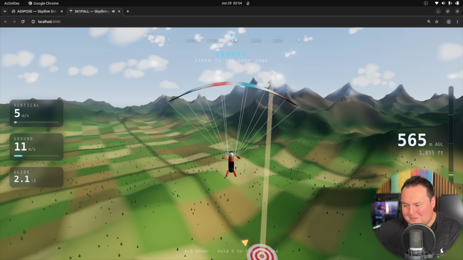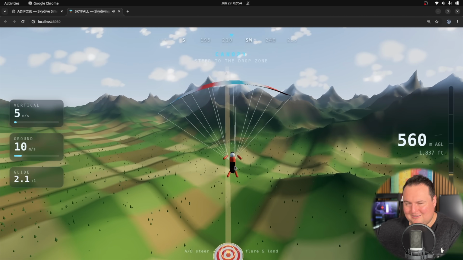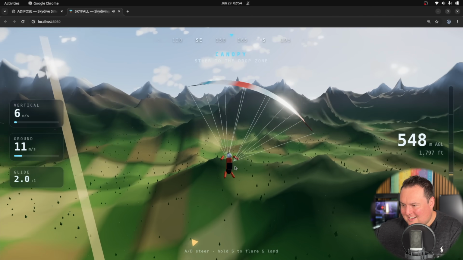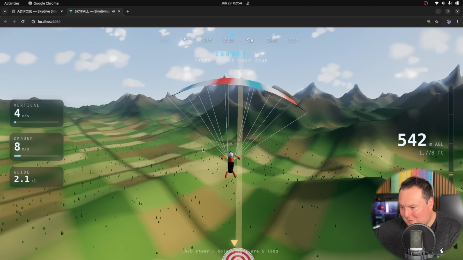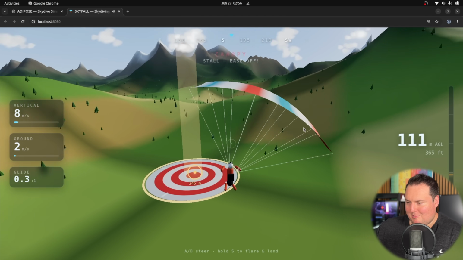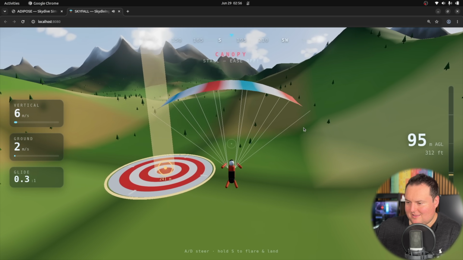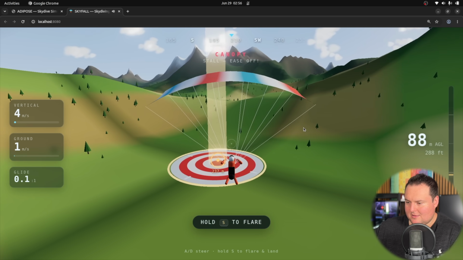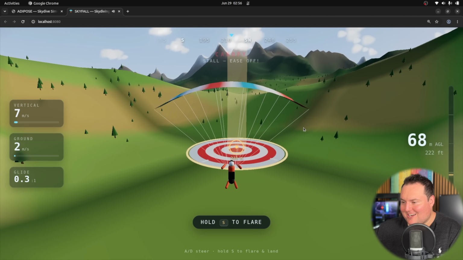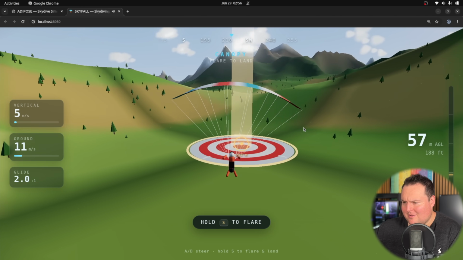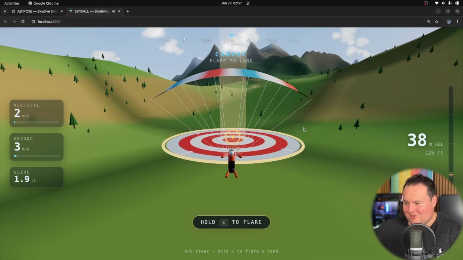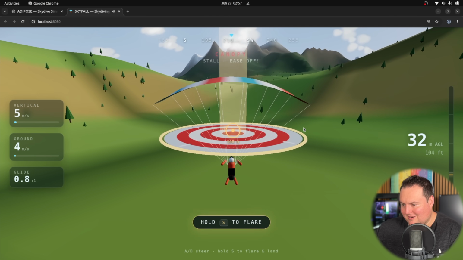Neither of them included the plane though. They just started us in midair, which I think is a pretty abhorrent omission of a gameplay asset that one would expect, but, you know, what do I know? I don't think we're going to hit the mark. I am holding it. All right, we're not going to hit our mark, but, oh, unless it's assisting us now, because we were not making much progress there. Okay, I'm holding S to flare.